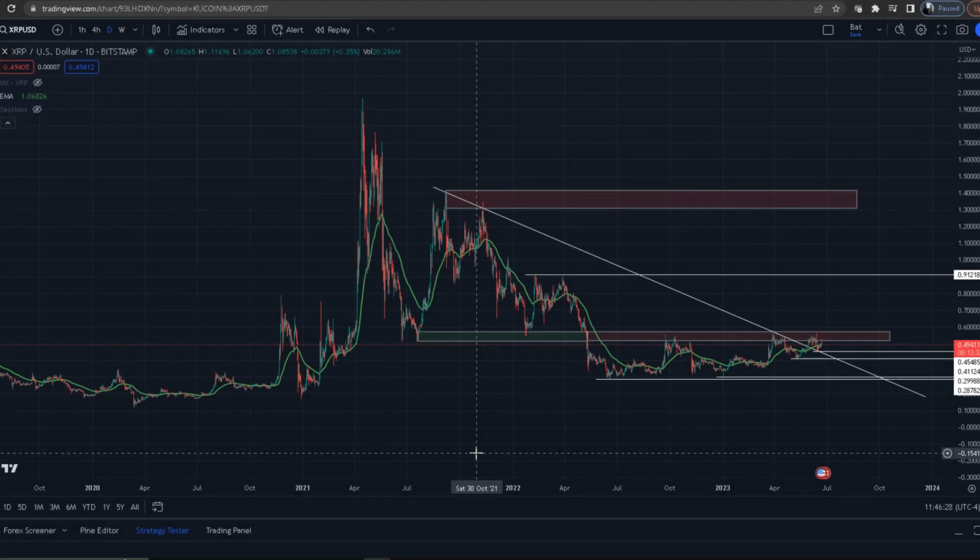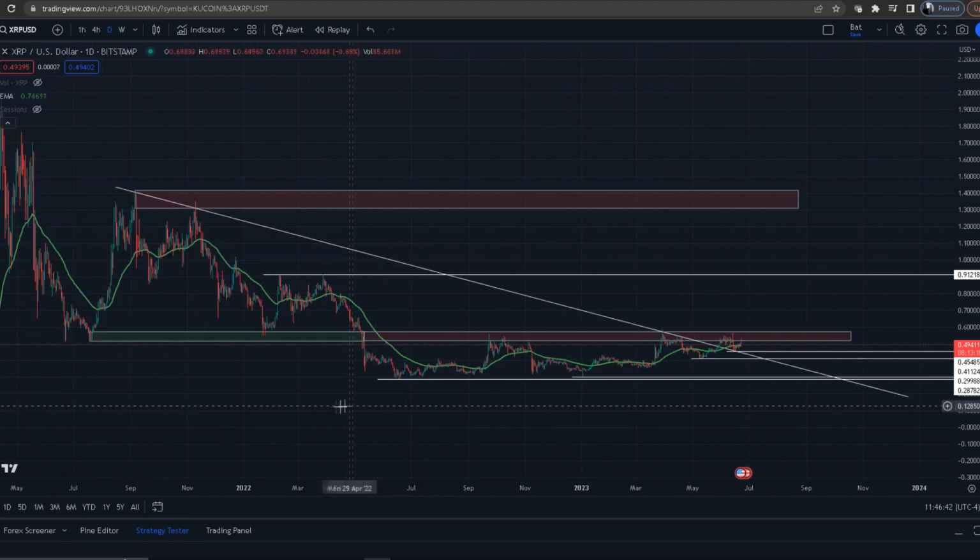All right, everybody, we know the drill. This is just chart analysis. I'm not telling you to do anything. You manage your own money, you manage your own risk. But when I'm looking at XRP, we're on the daily chart. And again, I want to zoom out a little bit, and this is going to be a bit of a broader macro sense.